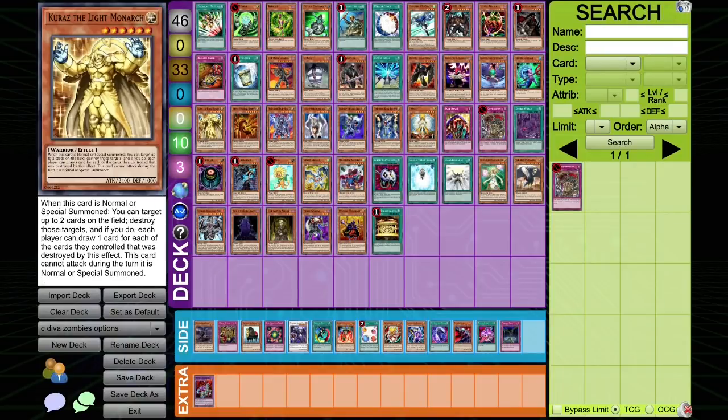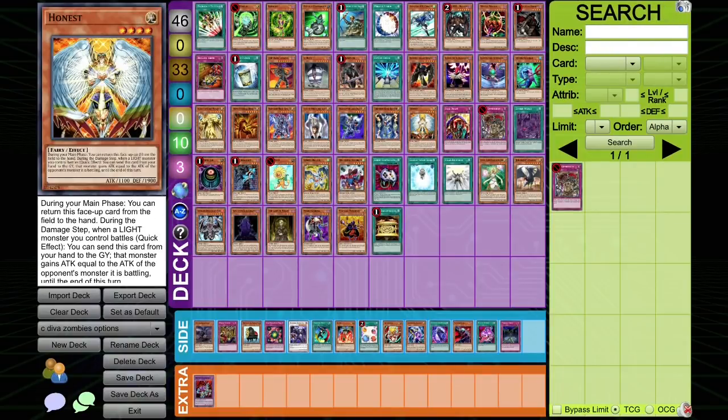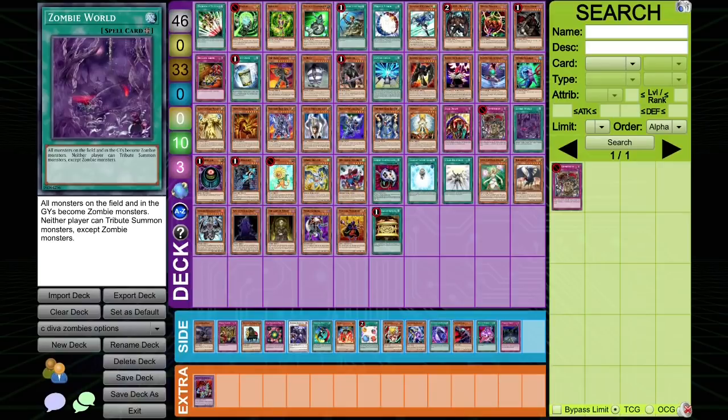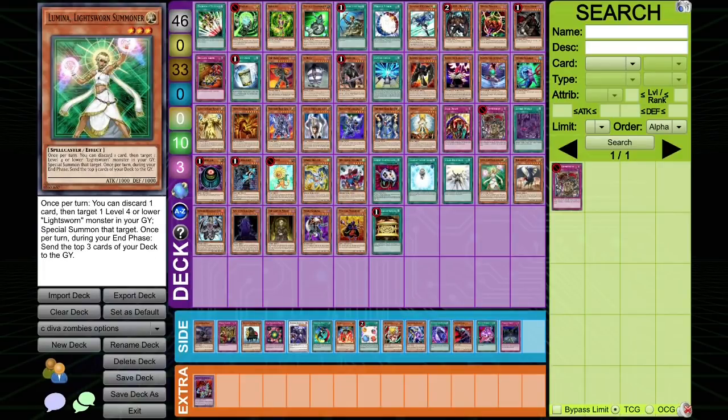There's a lot of potential with this sort of light zombie option deck that I think is very, very underdeveloped in Edison format. I think we could definitely see one of these types of decks do very well at tournaments in the future. One of the other things you could try in this deck is the Lightsworn. Speaking of light stuff, you could do a Lightsworn zombie deck.